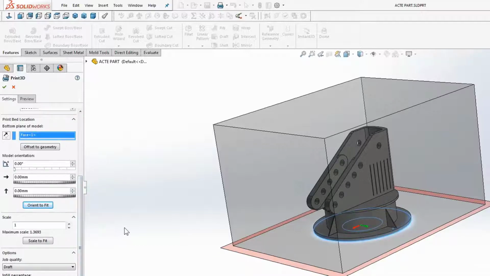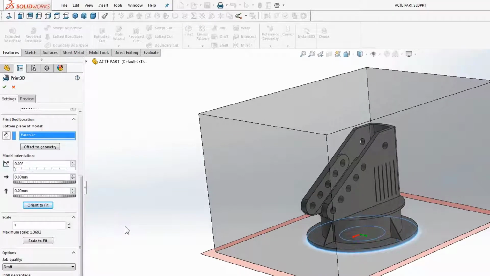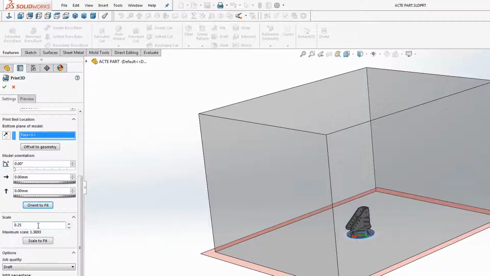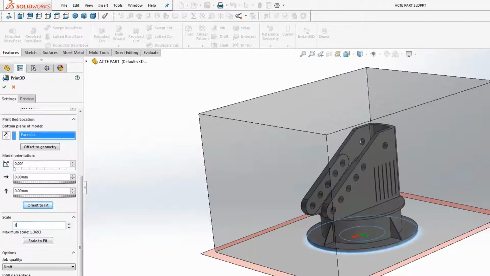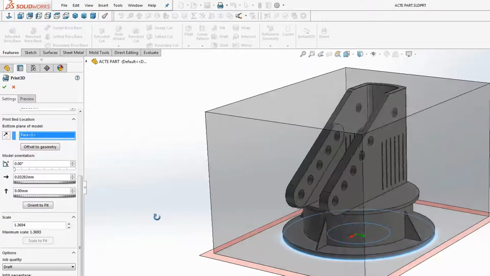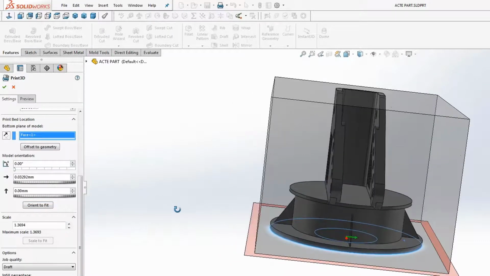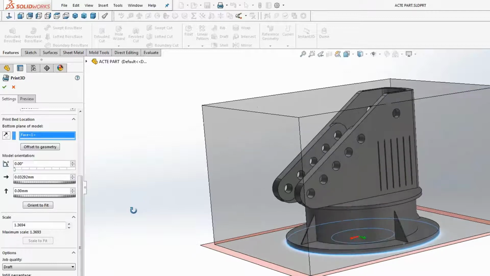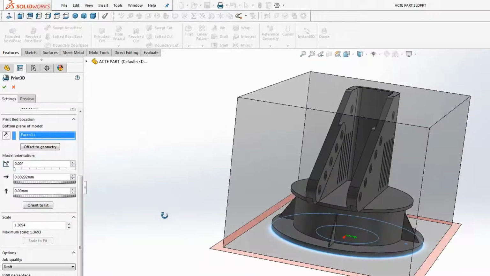So definitely want to keep that in mind if using these tools. And this is useful if you were doing scale models or miniatures of a building layout or a plant layout. They also have a scale to fit, so you can increase the size of the part fully. If maybe a display piece, you just wanted to print it as big as possible to show a customer or a manager.